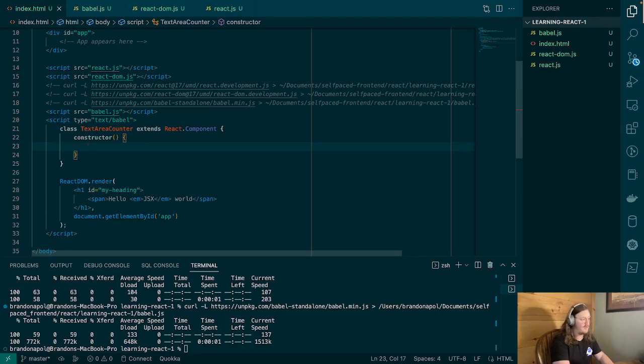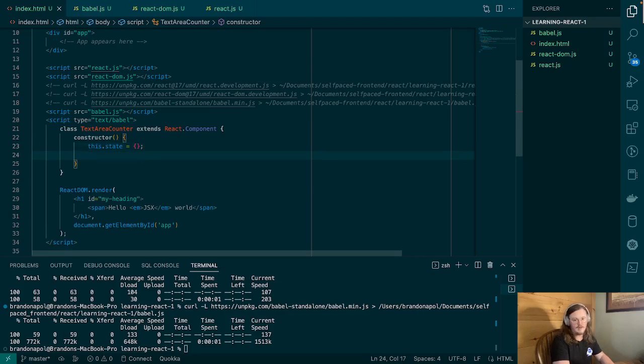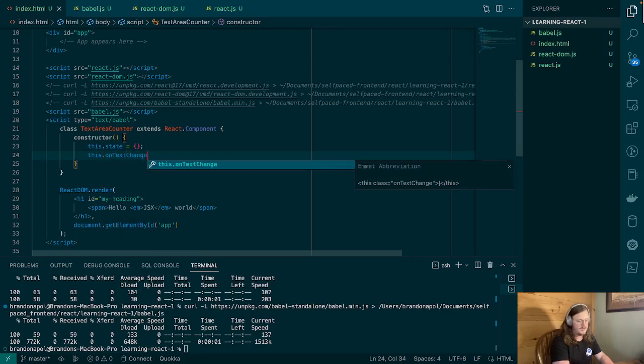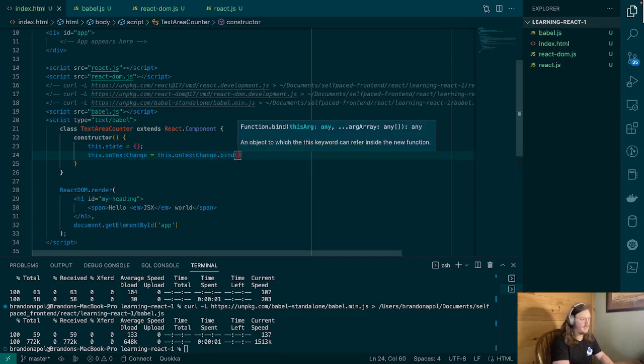And we're going to say this.state equals empty parentheses, and we're going to set this up automatically. this.onTextChange equals this.onTextChange.bind(this), and we're going to do this.